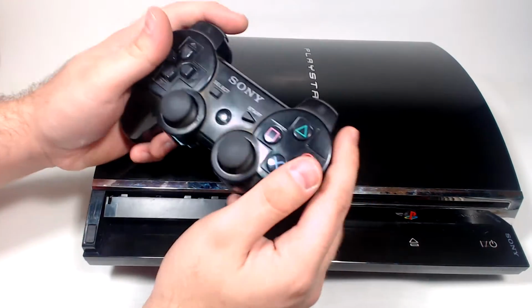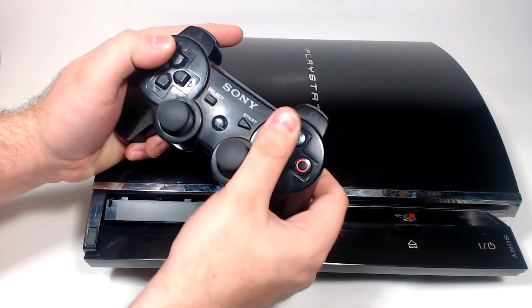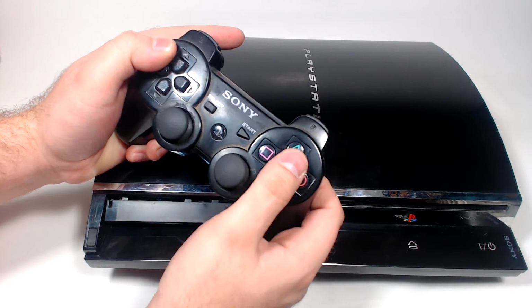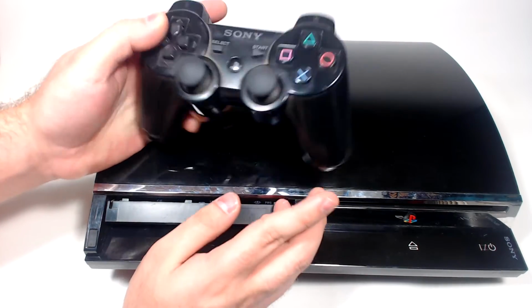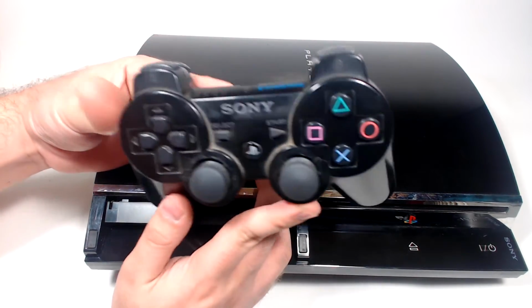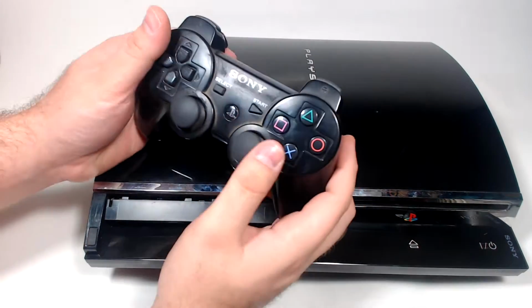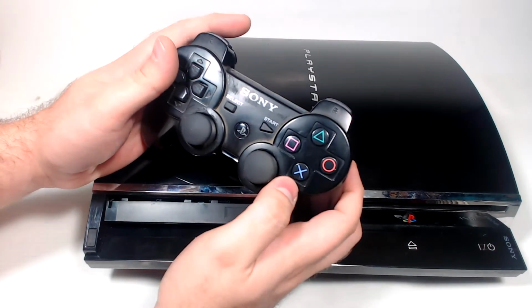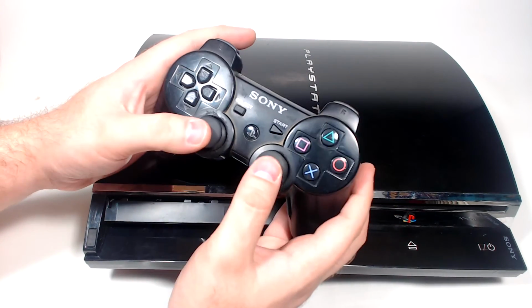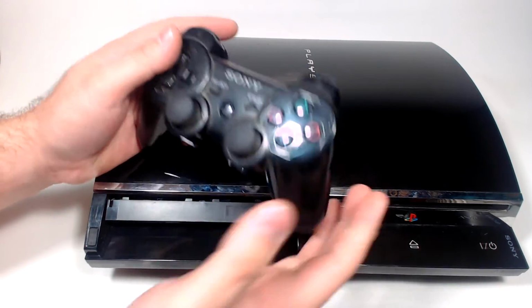So anyway, we got the face buttons, the X, circle, square, triangle. The PlayStation family. The family of this house. Yeah, the PlayStation lives here. And that is confirmed. But yeah, we grew up with PlayStation, so this is what we're used to. We got two analog sticks, one to control the movement, one to control the camera. When it came to PS3 games, they did this a lot. And I gotta say, I freaking hate it. But that's just my personal preference.